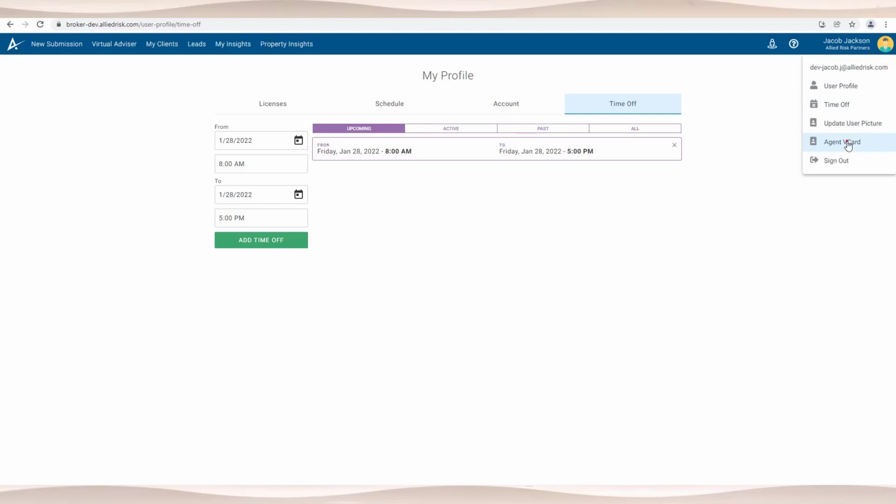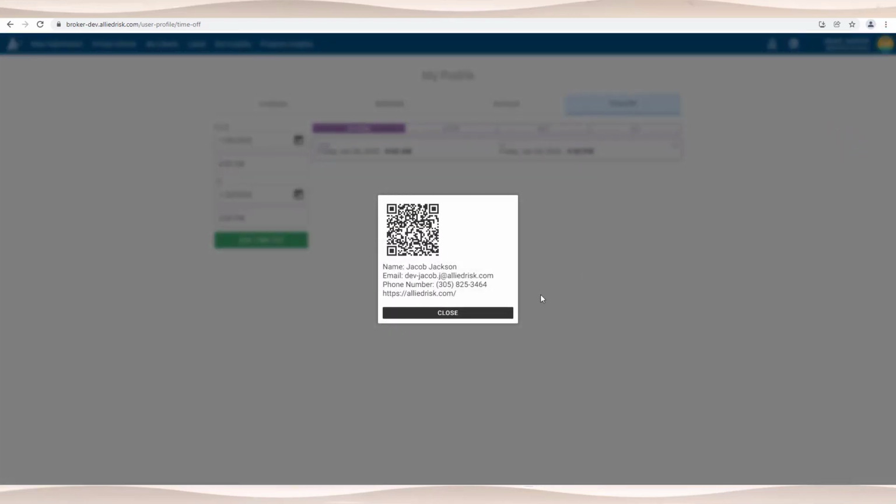The last thing I wanted to show you is the agent virtual card. The agent virtual card is just essentially data that you can pull up on the side, kind of like a business card of sorts, but more digitalized. You can pull this up on your phone and you can show other people. They can scan the QR and get all of your info added into their contacts.